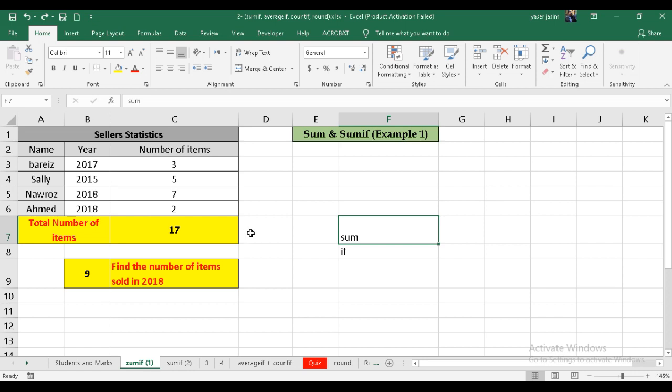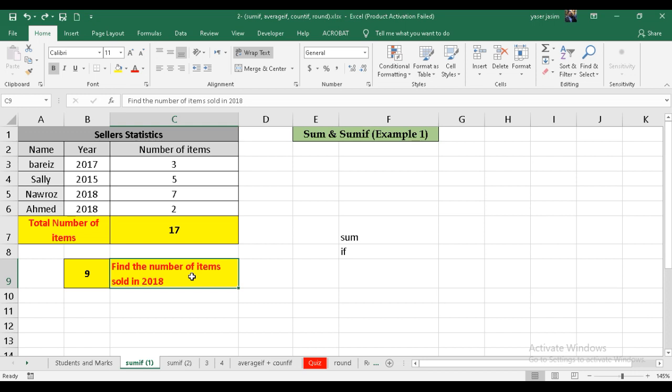Now this issue, let's say my boss, my manager, my friend, whatever, my teacher told me to solve this according to this information that we have. What is this? Find the number of items sold in 2018. So I have a condition here.